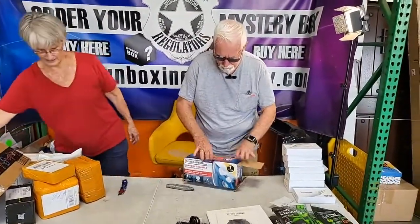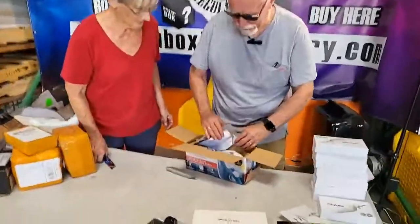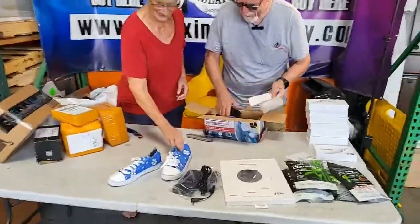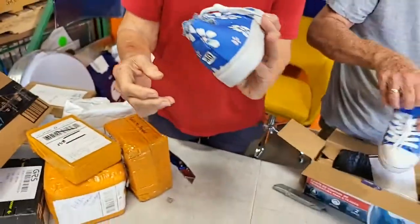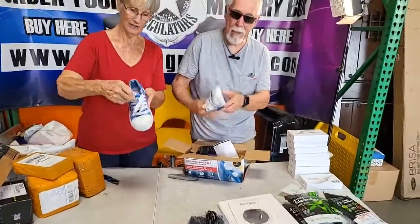This is undelivered mail, guys — we don't know what it's gonna be. These appear to be a pair of shoes. Like I said, people will pack anything in any box, so don't think just because you got a box that's what's in it. They've got cute little fringes on them — little Levi fringes around the outside. I don't see a size though... size 40, 40 on this one.